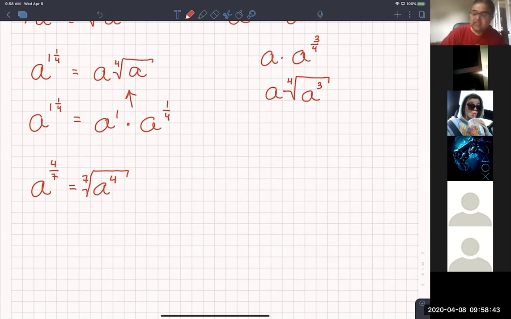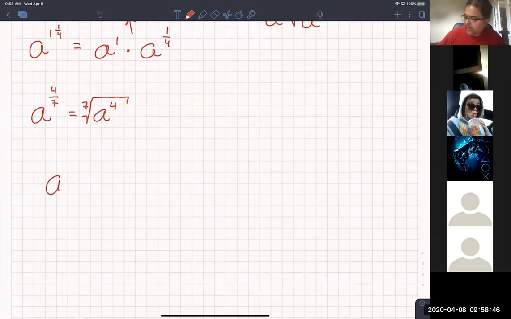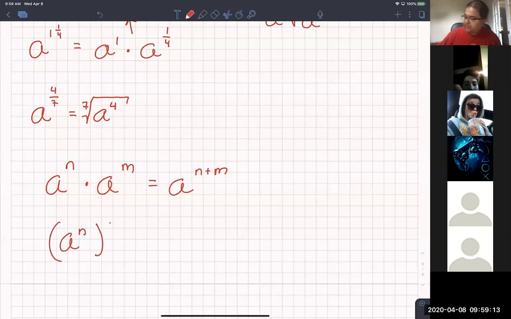And remember your rules of exponents, okay? So what happens when I have two exponentials multiplied together, both with the same base? What do I do with my exponents? Y'all remember the properties of exponents? Don't they all add up? Yeah, so if the base is the same, you add the exponents if they're being multiplied. And when they're being raised to an exponent, you multiply the exponents. So this works whether the exponents are whole numbers or fractions, okay?